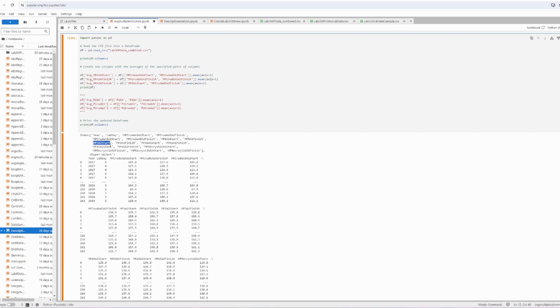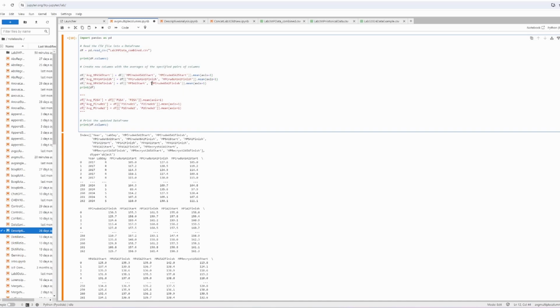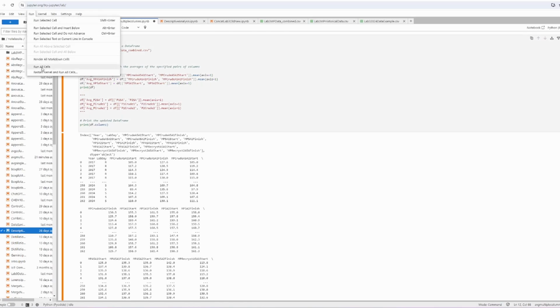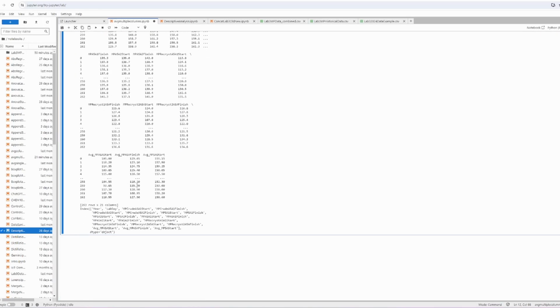So that one there, Control C, Control V, like that, and then I need to change my name here, and this has to be a start, like that. All right, and so that should get us our new data set. If we were to run this, hopefully we get some new column. We'll see we've got 21 columns now, and we see our new average right there.